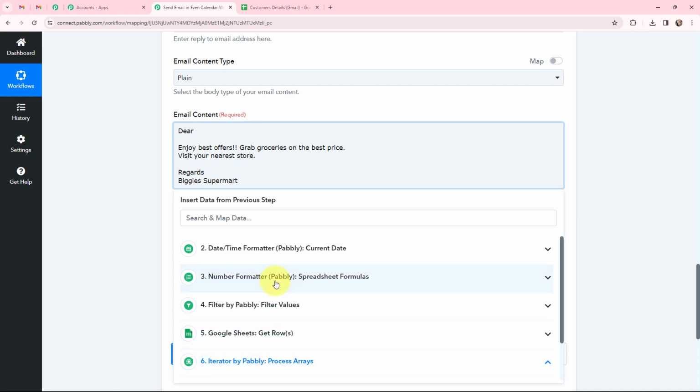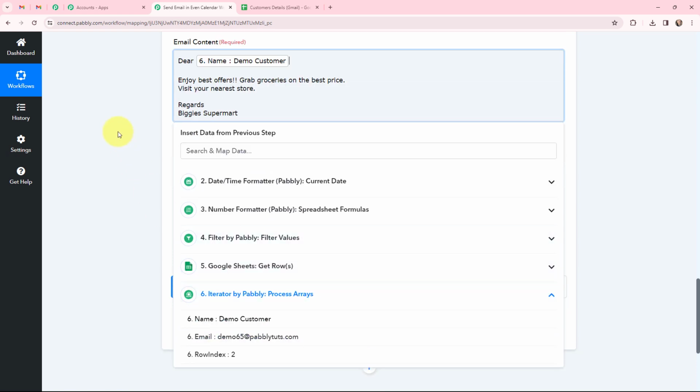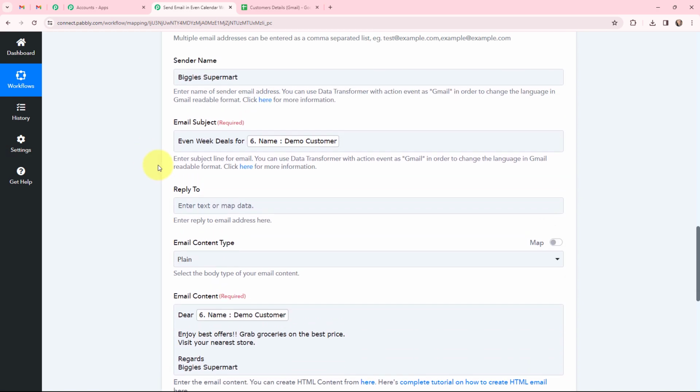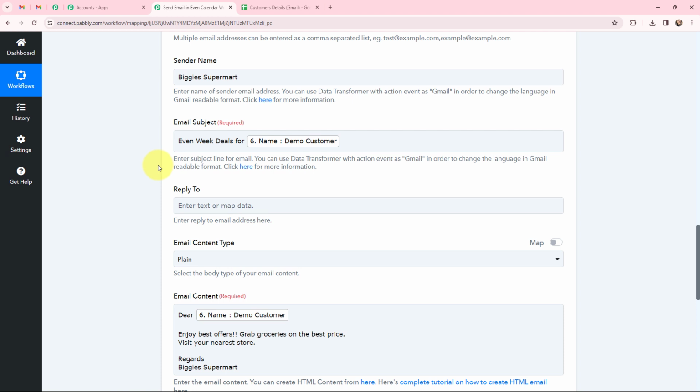So here again from the response received after dear, I want to mention the name of the customer and I've mapped it. So as you can see that I have mapped the details in these fields. So this method of mapping is important so that every time you are going to receive a new response, that response could be taken into consideration in these fields. If I would have written this information manually, then this information could have become static, which means that it wouldn't change even if I would have received a new response. So to avoid that problem, we map the information.